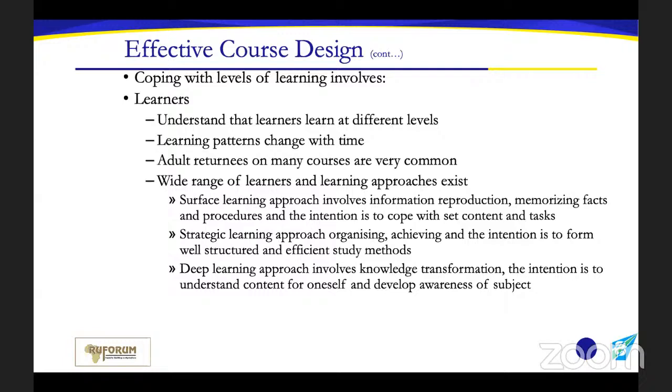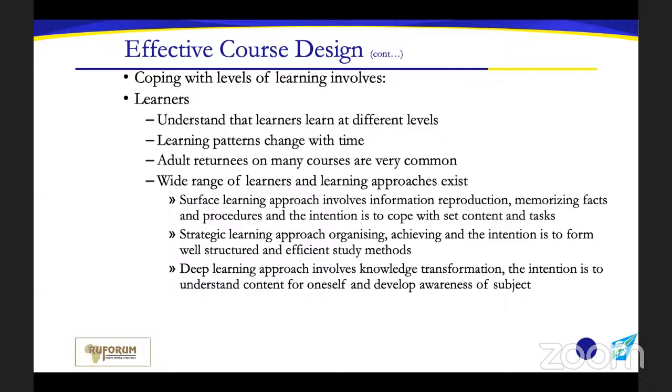Then the third approach, which lies out there, is what we call the deep learning approach. Deep learning approach involves what we call knowledge transformation. When these learners come across the content that is being delivered to them, it's not for them to take in, but the idea is for them to transform it completely into their own understanding.